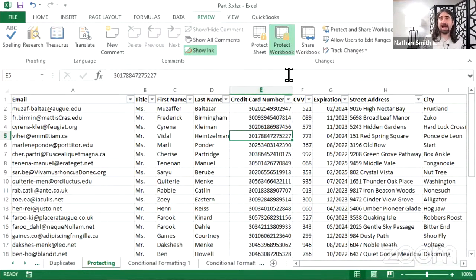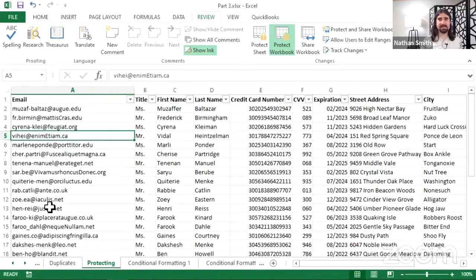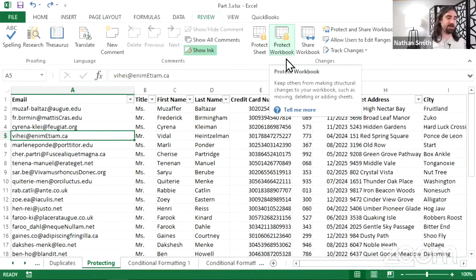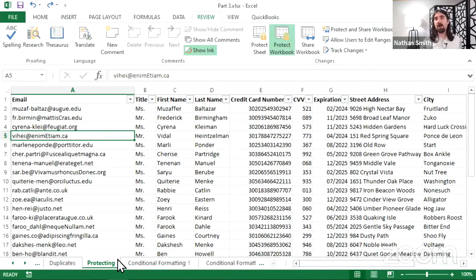Okay. So now that Protect Workbook is lit up, what's protected? Because if I go over here and I try to, say, get rid of this email address, that's fine. I can totally do that. No one can stop me. But there are some changes that I'm blocked from making now that I've turned Protect Workbook on. One of those changes, and pretty much all of those changes, have to do with sheets in my workbook.